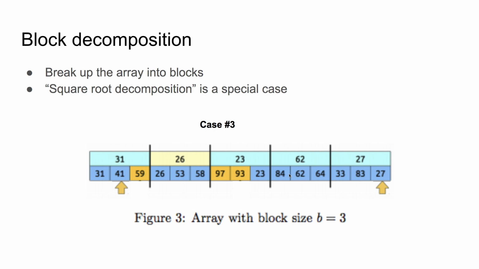So our query time is going to be, in the worst case, O of b, because we need to walk inside of the block sometimes, plus O of n over b, because we could walk over the tops of these blocks, which are n over b at most. And to minimize b plus n over b, because we want to minimize the query time, if you take the derivative with respect to b, set it to 0, you get that b is the square root of n. This is where the square root decomposition comes from.